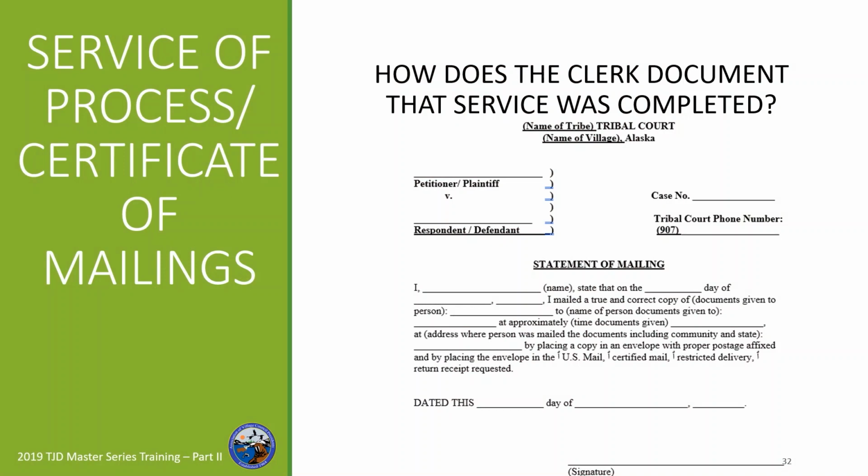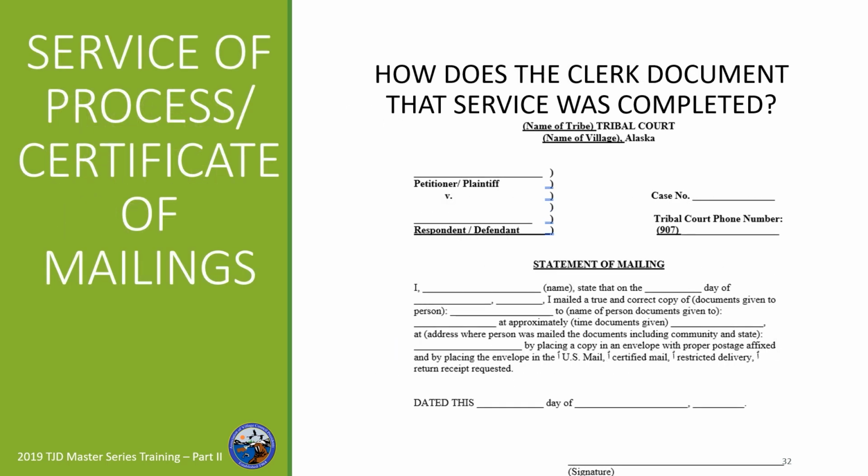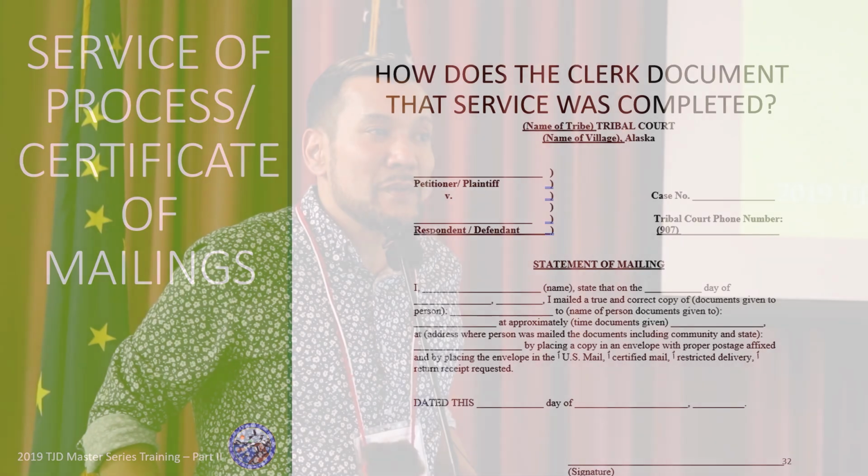Again, this document normally would be attached to every document that the court or the clerk generates and sends out. The court clerk is going to state that on this date I sent a copy of this notice of hearing to the defendant, to the petitioner, to James Bond at this address. And they're going to sign off on it and file this with the court, and it becomes part of the court records. So this would be proof or evidence that the clerk sent a certain document, which are very important documents, such as a notice of hearing or an order, to the parties that are involved.